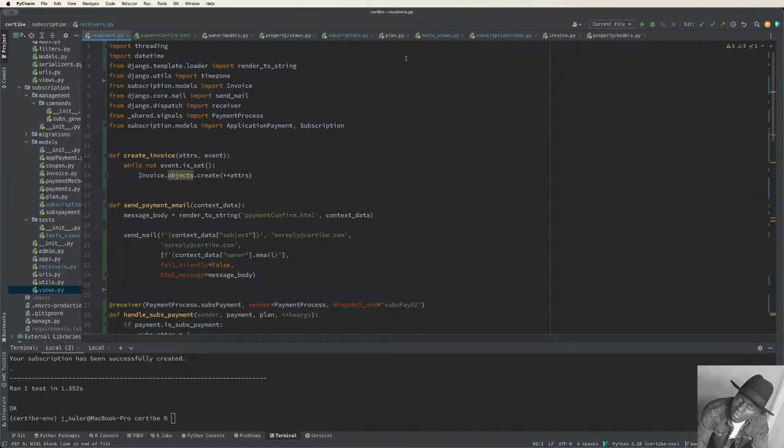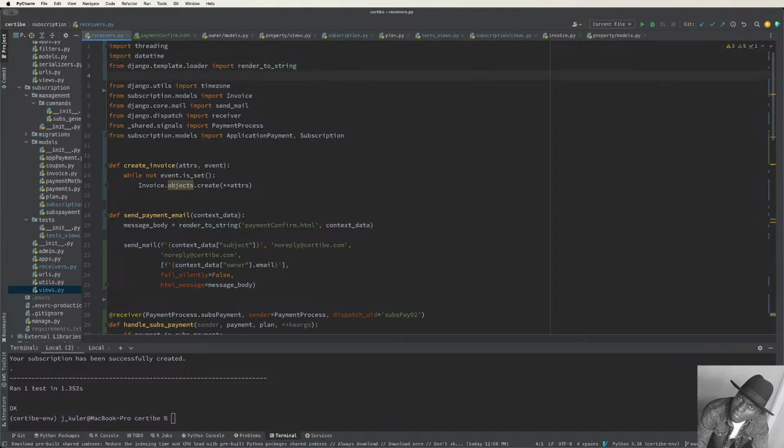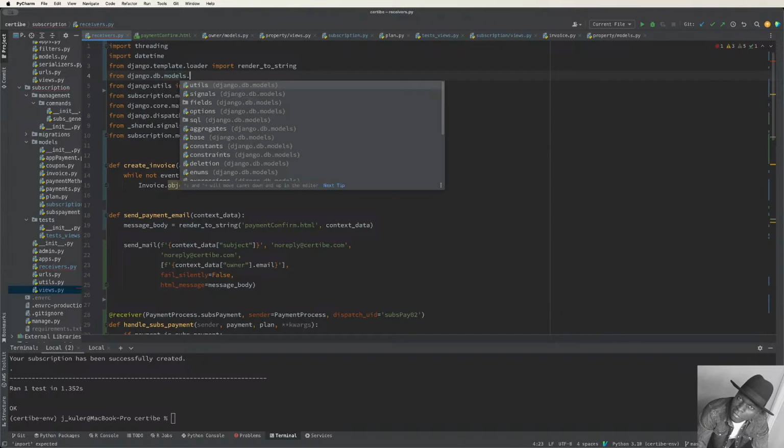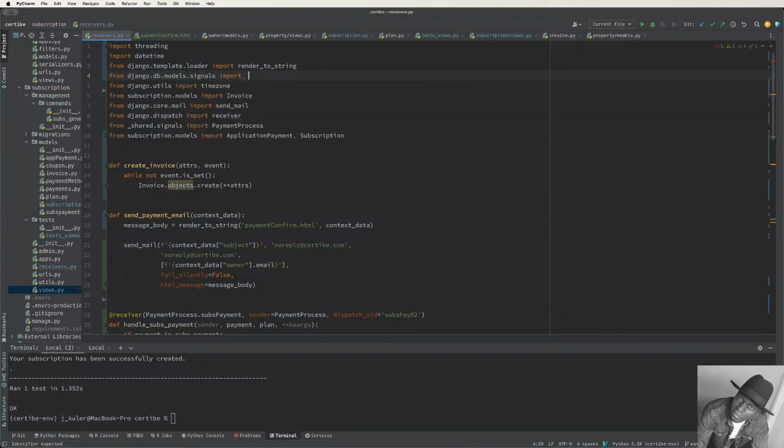But yesterday I was trying to use the post save from Django. From django.db.models.signals import post_save. And post save is good. It's great. It helps you execute code after a particular model runs the save method. The save method in each Django model saves a new record in your table.